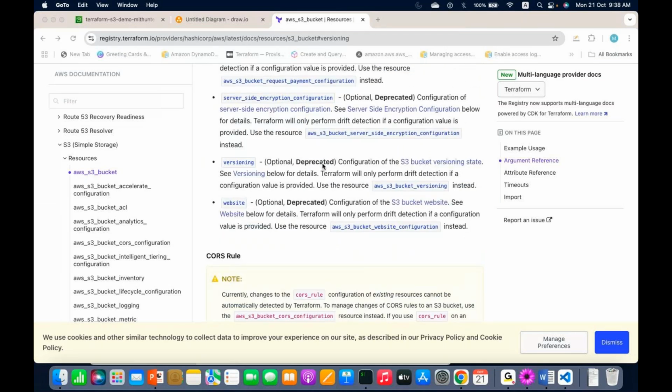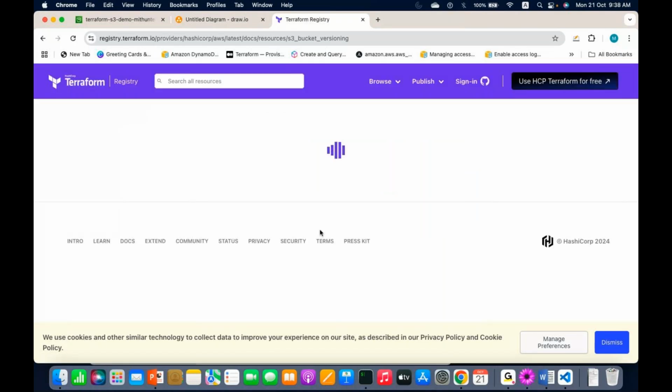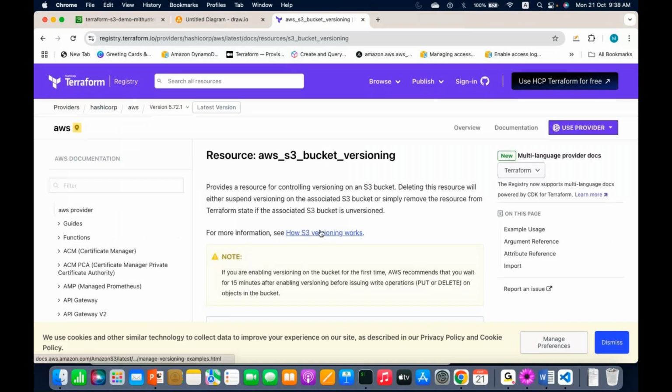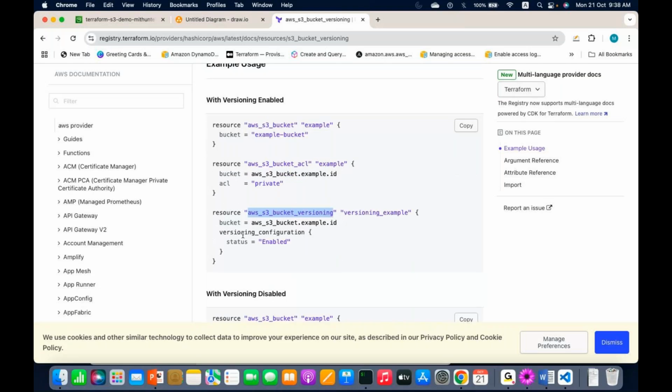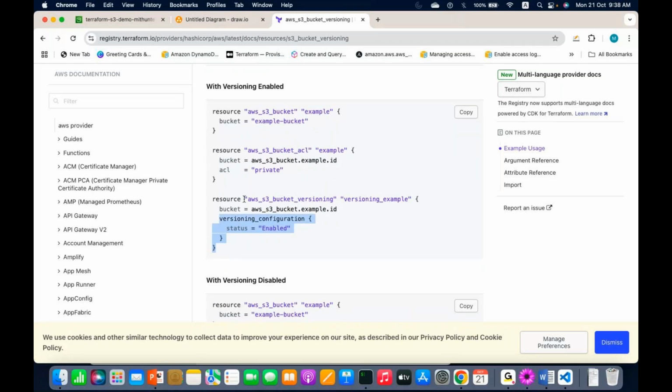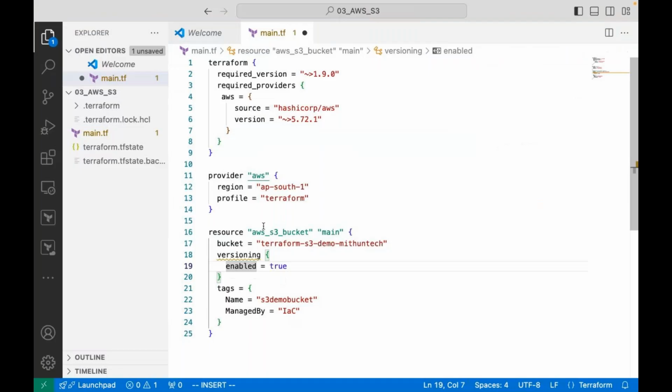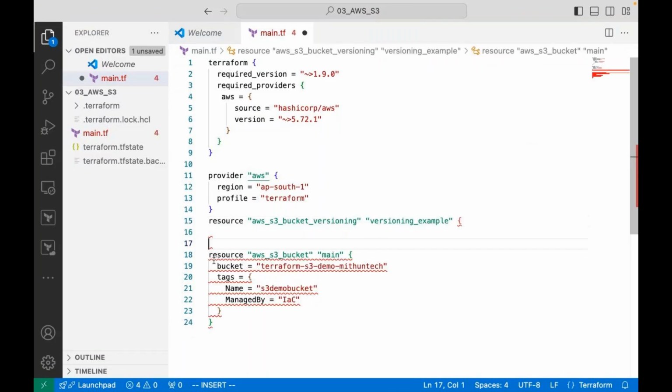So Terraform will, you can use this resource like that. But they are saying, instead of providing it this way, use a separate resource block. There is one more resource called aws_s3_bucket_versioning. So here you can say something like this: versioning configuration enabled. One more resource you can create, completely, instead of defining it like this. This is one more resource block.